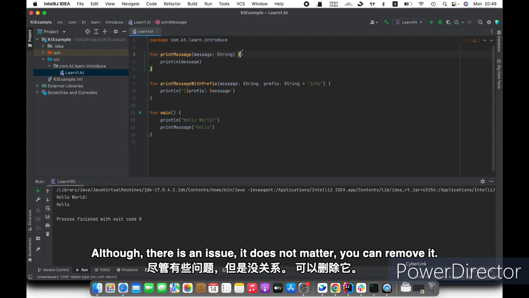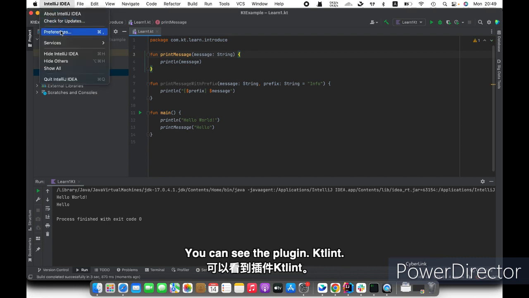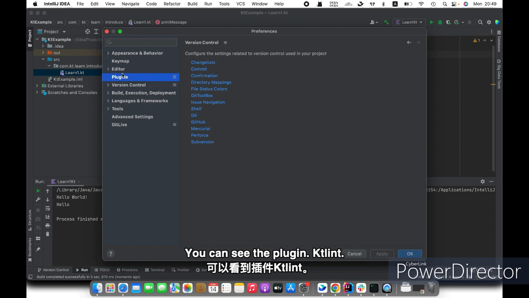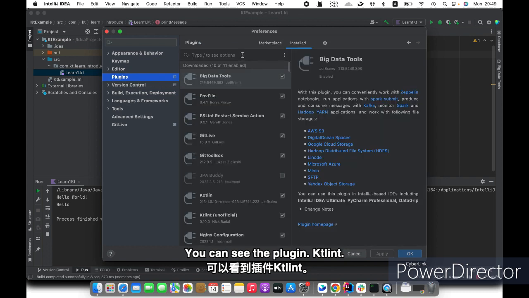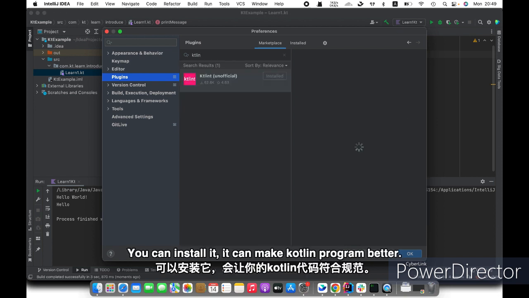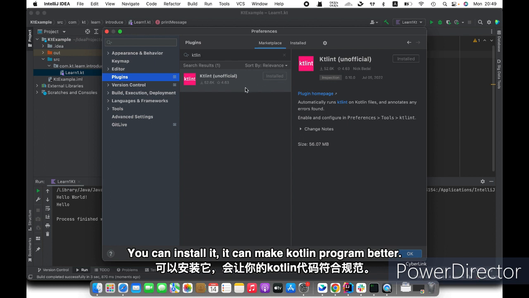You can see the Kotlin plugin here; this helps make your Kotlin code better.